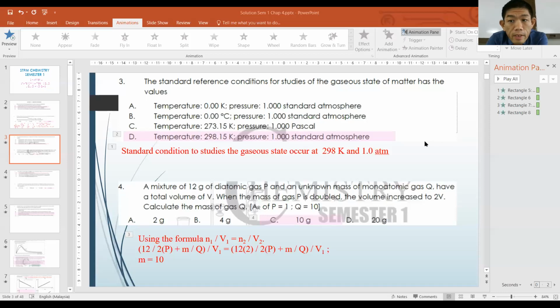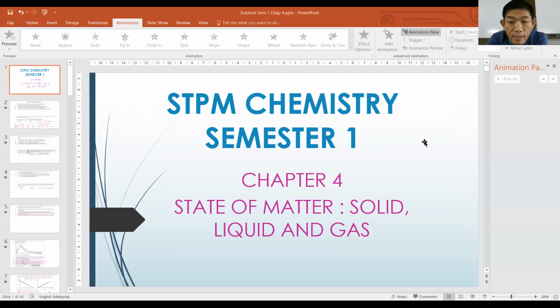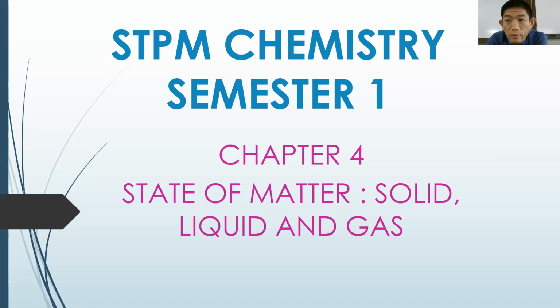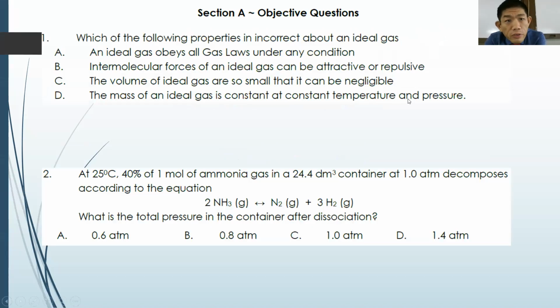So without annexation, we are going to start with chapter 4 for Sem 1. Okay, so these are the questions. For questions, you can always refer to the books that you have already purchased. So with annexation, let's have a look at the questions. Let's start from question number 1.